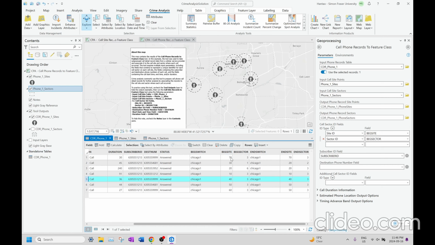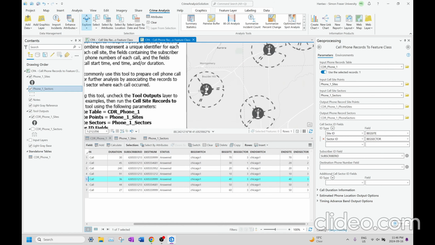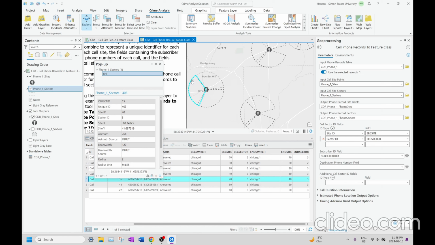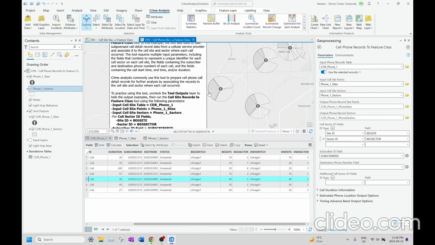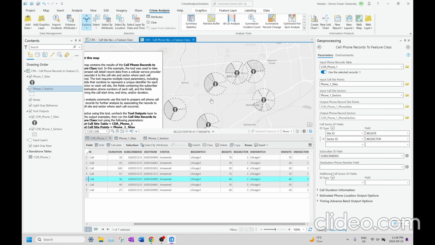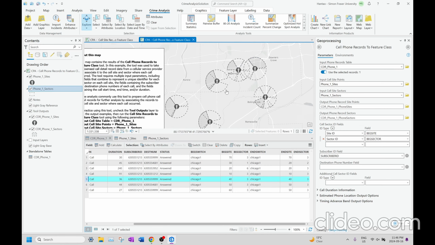So there's no map, but notice from part one, we made such a feature class, and if I click this part, you can see the site ID matches the suspect's phone call area. Thus the outcome is going to be the gray zone area like this, and that's how we detect the proximate area of the suspect.